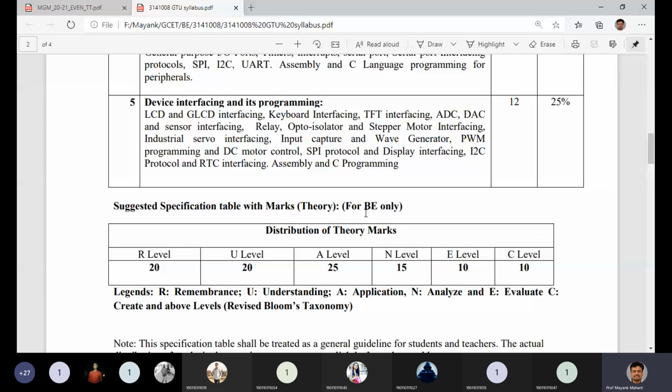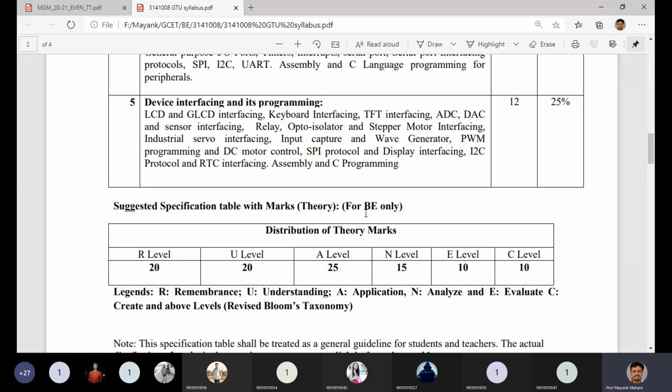Stepper motors: nowadays stepper and servo motors are very important, so we will look at how to interface stepper and servo motors. DC motors will also be covered. These are the three general motors we connect to a microcontroller: stepper, servo or DC. I think all of you would have seen that whenever you purchase an Arduino Uno kit, it is also available with a stepper motor, DC motor and servo motors, so you can use those; they can be easily interfaced.